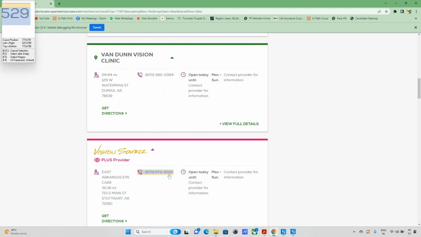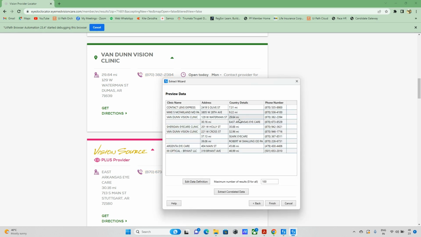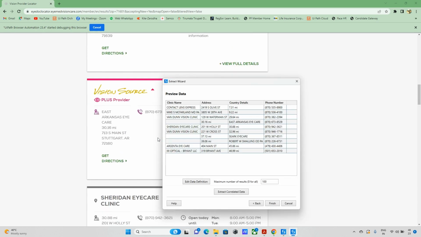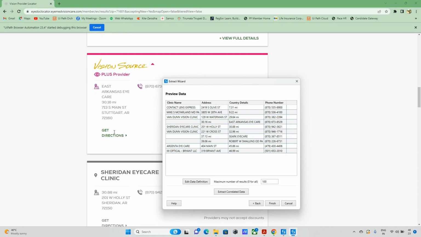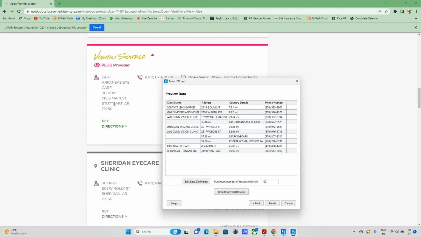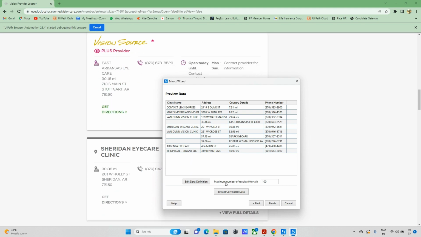So I scrape this, let it change to... Okay, all this data is available. So wherever we can see this vision source, further we scrape this 30.16, which is not exact data. So for that, we need to take one more data scraping and we need to merge the two data tables. So now I have taken only the one data table.